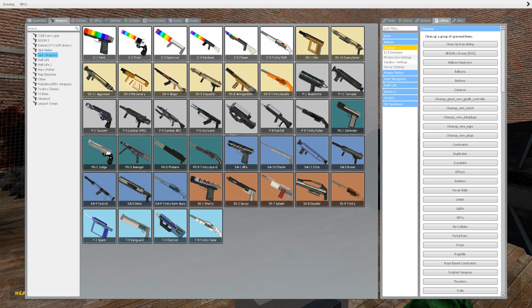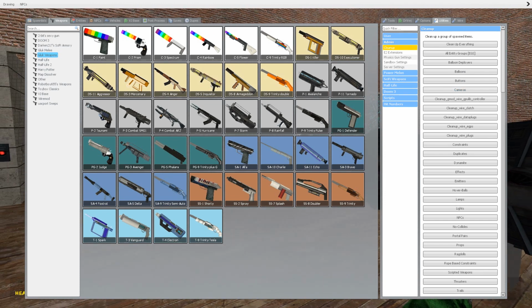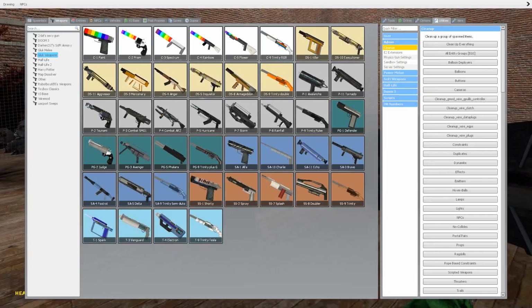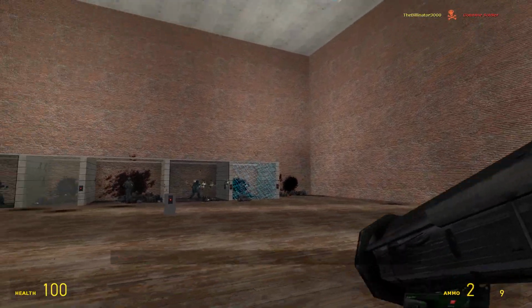Why is this sorted weirdly? Why is it sorted by 1, 1, 1, 1, 2, 2? Should be sorted by 1, 2, 3, 4. Not in alphabetical order. Yeah, the P11 Tornado.